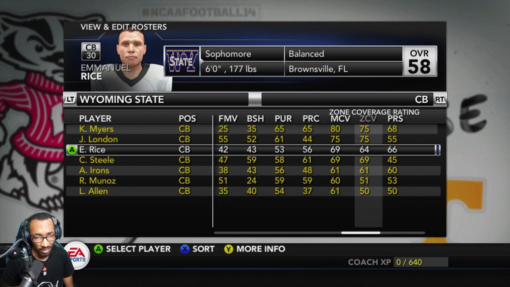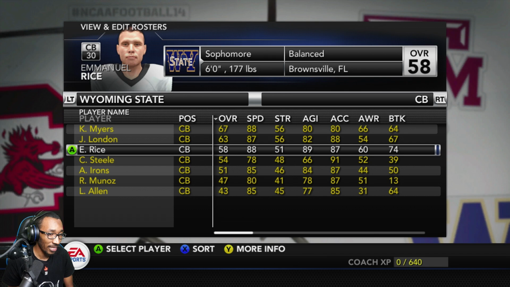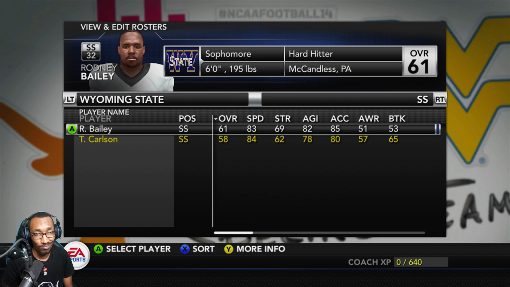So we get a solid cover corner in Keith Myers. Jamie London, I guess we'll rock with it. I guess we have no choice but to rock with it, right? Slot corners, pretty bad. 78 speed. Clay Steele, hopefully this man isn't on the field, like, under any circumstance. Jamar Gilmore, 67 overall, 86 speed. He's a junior, so we're going to get this guy back. He'll definitely, hopefully, hit that 70 overall mark. And then Ronnie Bailey, 61 overall, 83 speed, sophomore, as a strong safety.